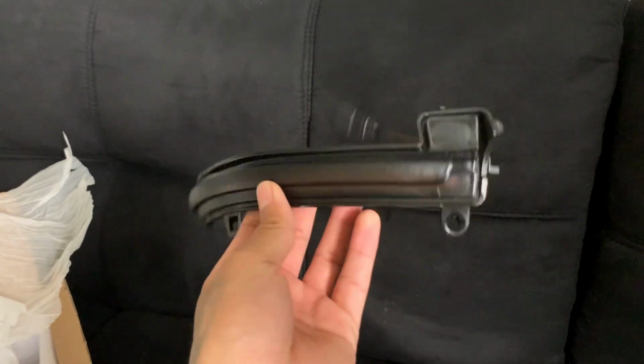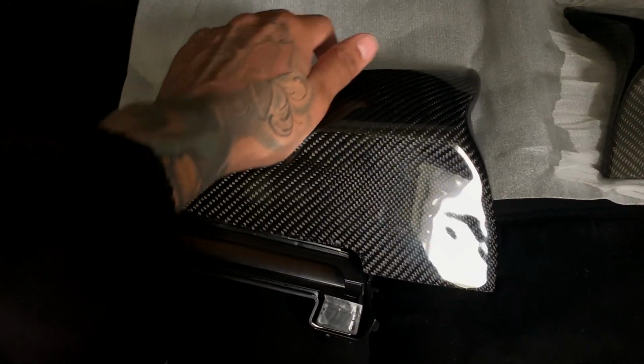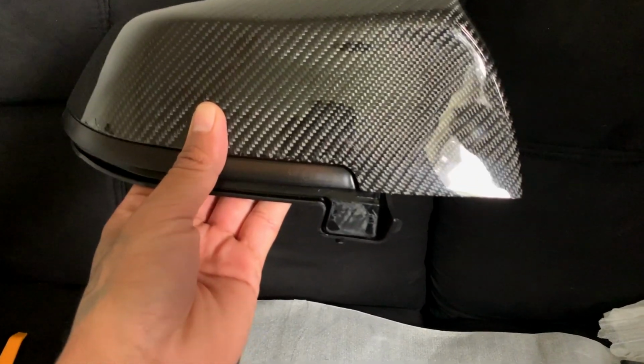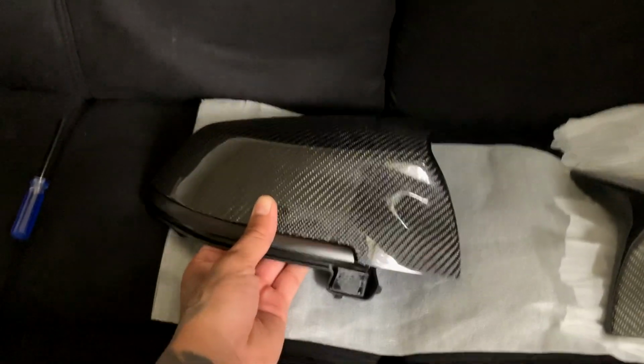So yeah guys, that's how they look. These are a nice smoke finish. I think they're going to add the nice touch. They'll basically sit like this. Let me see if I can get it on. When we put them in the car, there it is. Exactly. So it'll look like that. The smoke finish goes with the carbon fiber, kind of makes them invisible, but the nice LED bar flashing through is going to be a really nice touch on it. So let's go outside and get to the install.